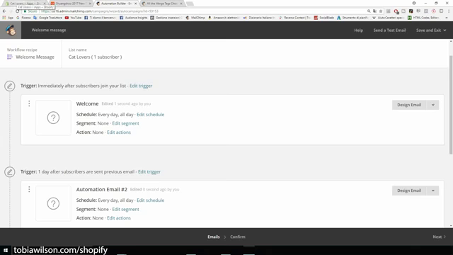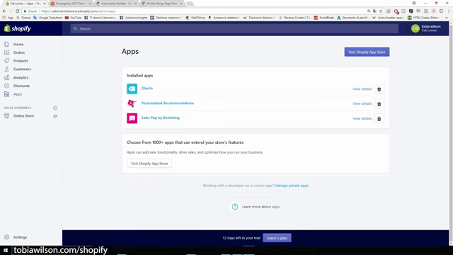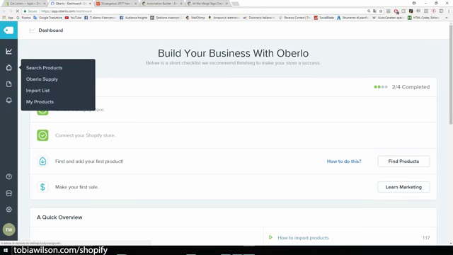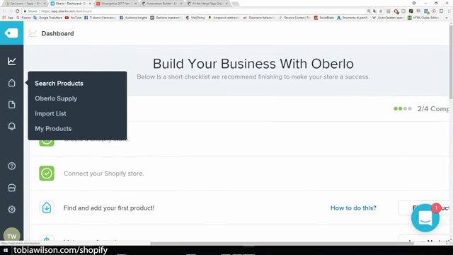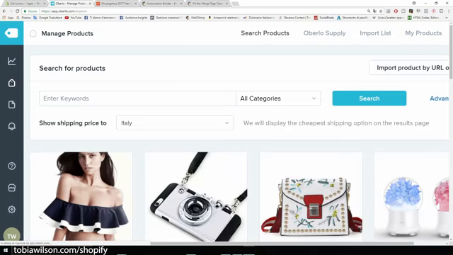To import our products, we are gonna use Oberlo, the app that we installed before. There are 2 ways to import products from AliExpress using Oberlo. The first one is to go to apps and then click on Oberlo. Now on the left side we want to look for search products. Let me zoom a little bit to show you. If you click on search products, you'll see the products that Oberlo recommends for us.